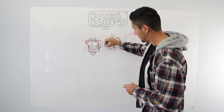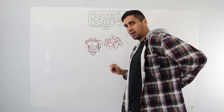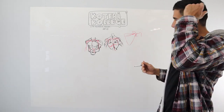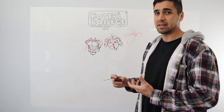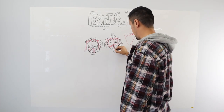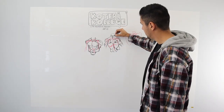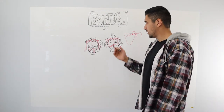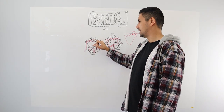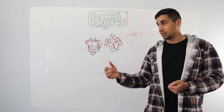From the front, your latissimus dorsi — your lats. Underneath your back you'll feel two columns of muscles on either side of your spine — these are the erector spinae, the muscles you work when you do a deadlift. From the side you can see the obliques, which wrap around the body. From the front you'll see the sternocleidomastoid. So to review: you've got the pecs, the rectus abdominis, the serratus, obliques, the lats, sternocleidomastoid, and trapezius. It's not that much really — you can probably learn this in a day.